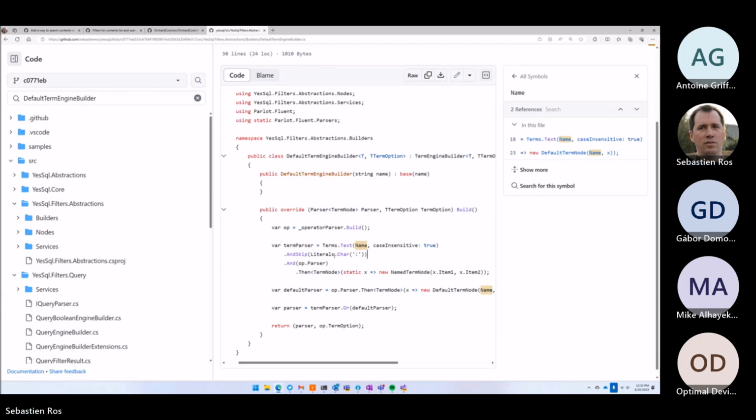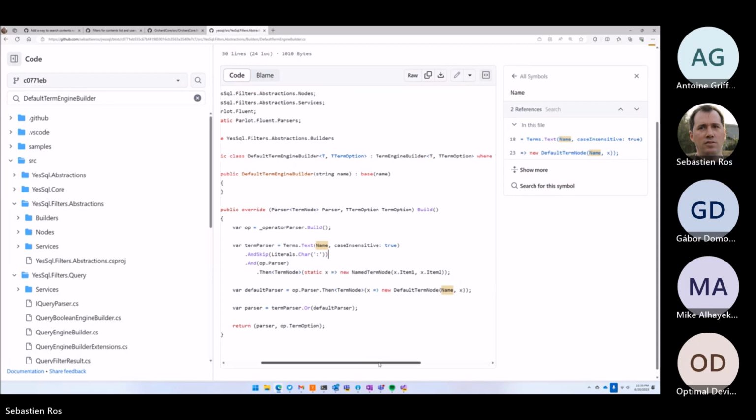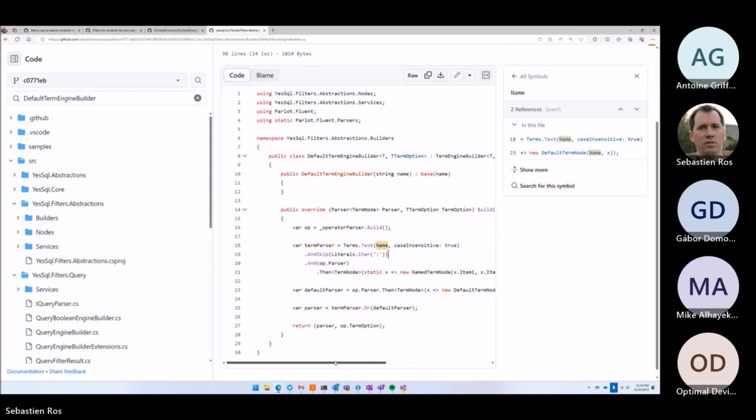Oh boy, this is meta. It's building the parser dynamically.